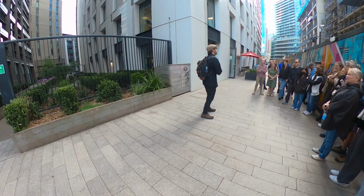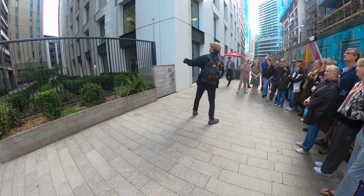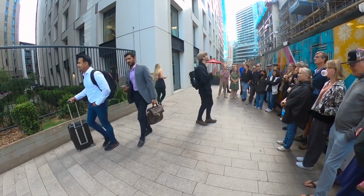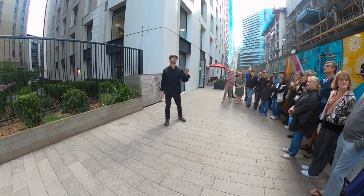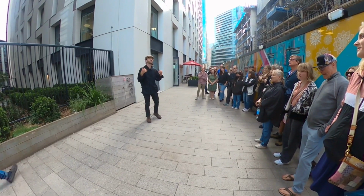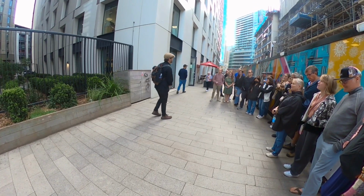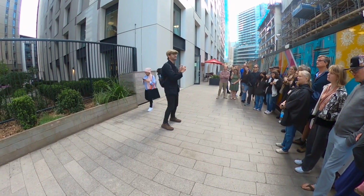Finally, the other thing I promised this evening is lots and lots of old architecture. Where we stand now, you're seeing some of the new buildings, but that's not where we're going tonight. Tonight we're going back in time to the heart of old Whitechapel, and I promised to show you many, many buildings that were standing in 1888. I'm even going to show you some streets that look virtually identical to how they looked back then. So, in conclusion, I promise you a murder mystery, social history, and lots of old architecture.